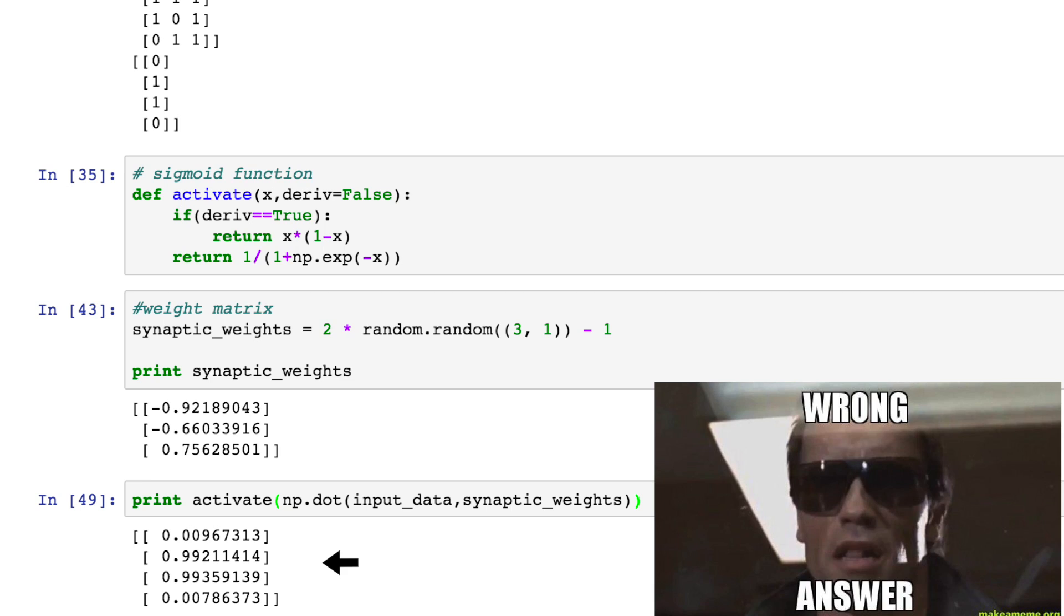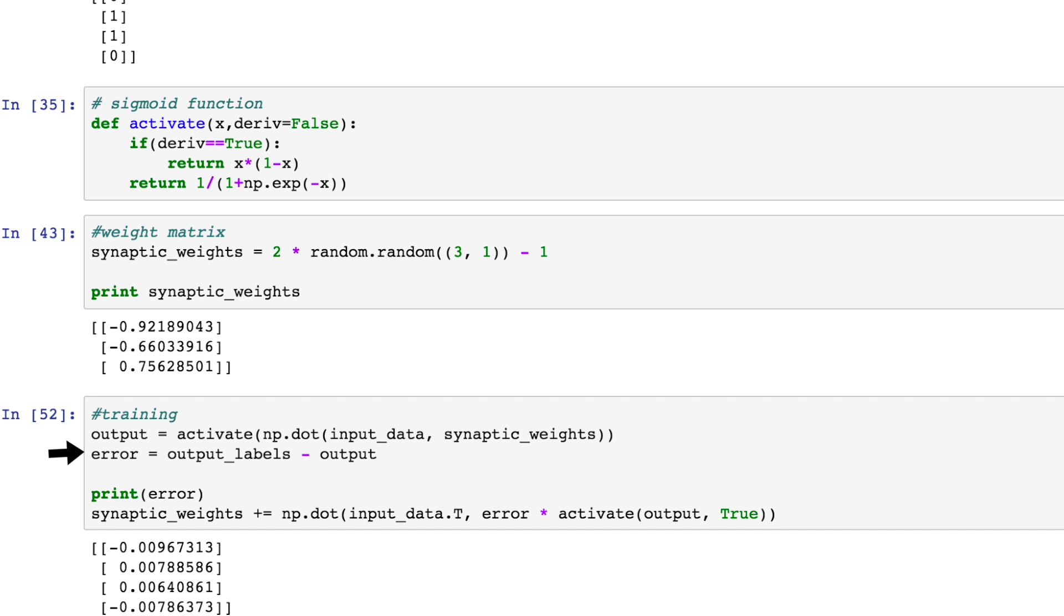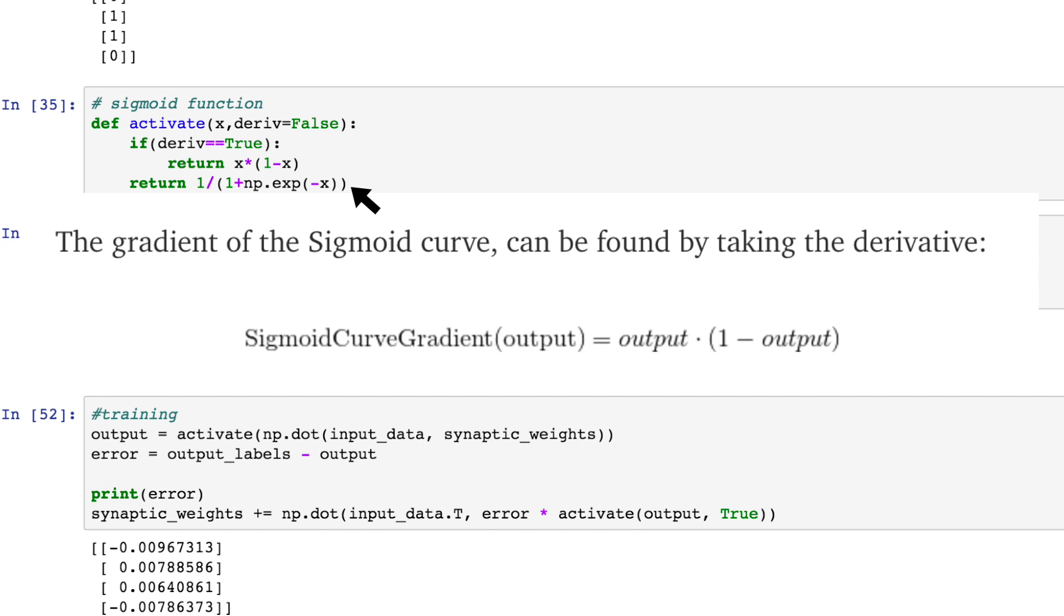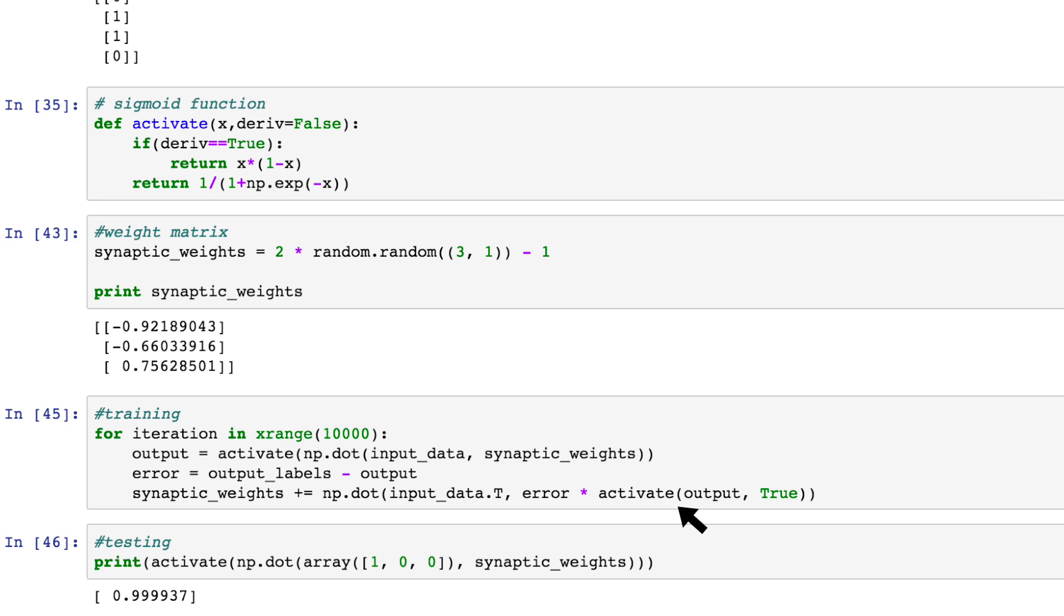But the guesses are wrong. We know what our actual output should be. So let's compute the difference between our prediction and the actual y values. We're pretty far off. We know that gradient descent works well for linear regression. So let's try it here too. We'll compute the partial derivative of the error with respect to our weight, and that gives us a gradient value. Gradient descent is all about finding the minimum of an error function. So let's adjust the values in our matrix by adding our gradient value to it. Now our predicted output is slightly better. And we just do this over and over again. Our error will decrease every iteration, or time step, and eventually our network will be able to predict the right label.